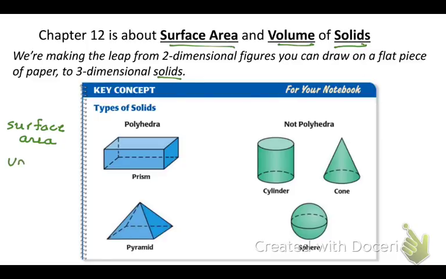For volume, the basic idea is that if you were to try to fill any of these solids with liquid, say, for example, a solid that looks like a milk carton, how much milk would you need to fill that particular solid? So we're making the leap from two-dimensional figures, which you draw on a flat piece of paper, which we've been doing pretty much all year, to three-dimensional solids. These are solids that you can hold in your hand.